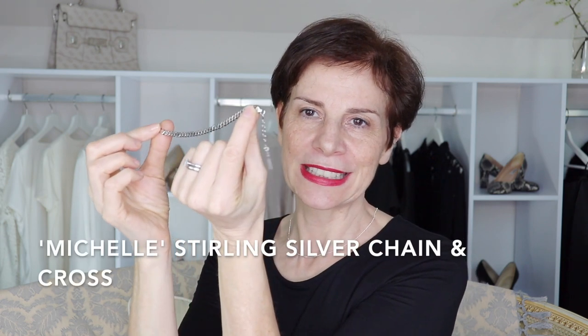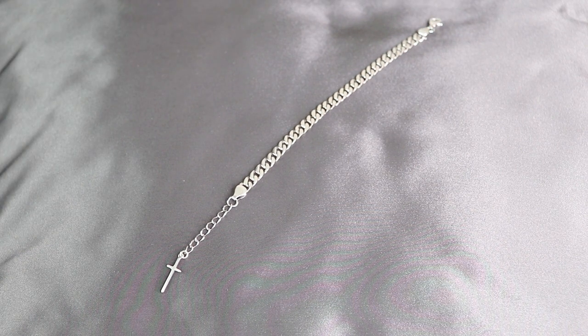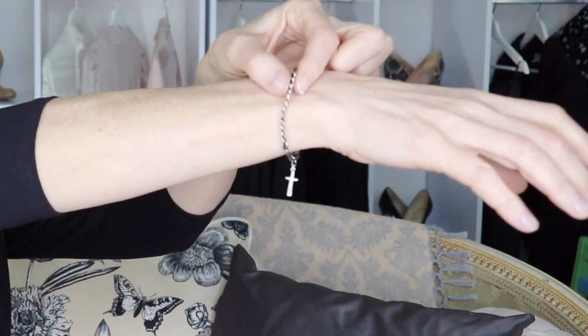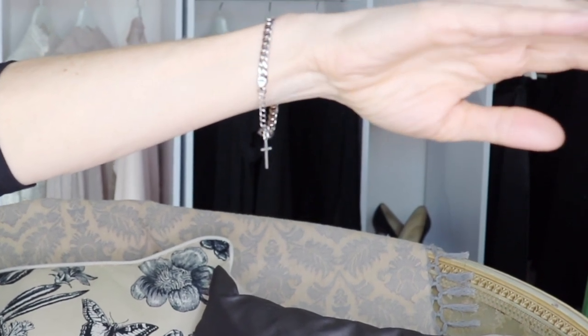Please let us know in the comments below which one is your favourite piece so far. The third piece of jewellery I chose was this sterling silver chain with a cross at the end. It has a polished texture, an intricate link pattern and an edgy vibe. This bracelet was made in a special collaboration with Michelle Troy. If you prefer it without the cross, you can let them know and they will send you the bracelet without it. This is a bracelet I know I am going to keep for years to come.